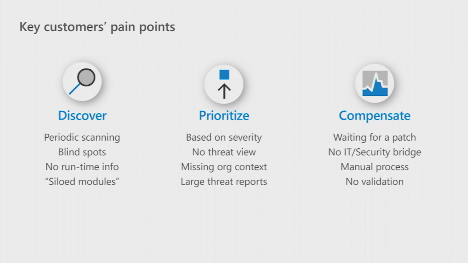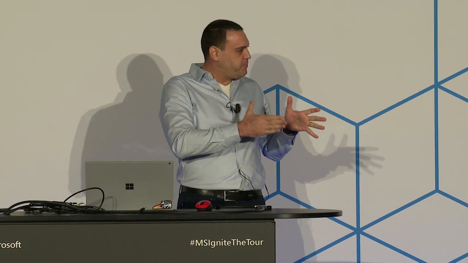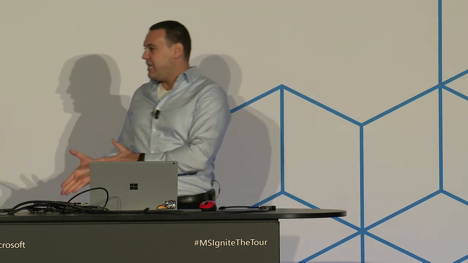And usually what happens is the security team discovers a vulnerability, they wait for a patch, and then they start to negotiate with the IT. Can you fix it? What's in it for you to fix it? It's kind of a fight, and we see this separation of duties causing long delays from a fix, this being out there, until it is implemented. The average in the industry today is around 90 days.